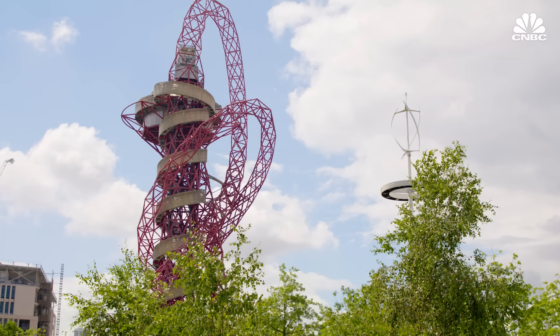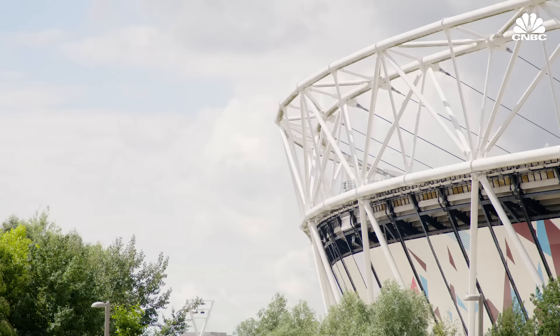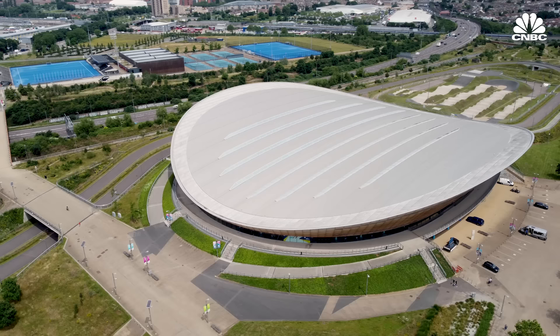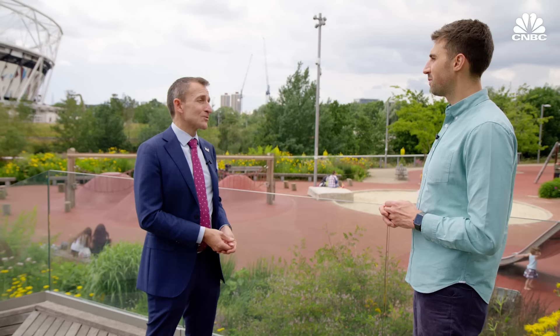So here we are in the heart of the park. Over there is the London Aquatic Centre, our amazing pool, the Ursula Middle Orbit, and the London Stadium just behind us. But from here, we also get to see the Copper Box Arena up in the north, and we've got the Vela Park, and right in the north of the park, the Leigh Valley Hockey and Tennis Centre. All of these legacy venues are well used for both playing sport, but also big international sporting competitions after the Games.